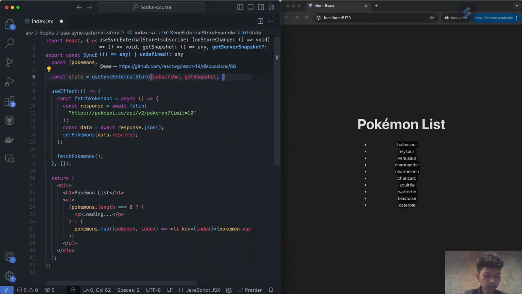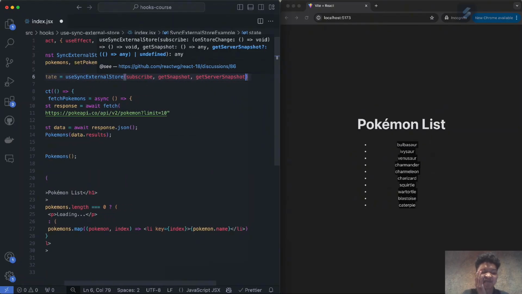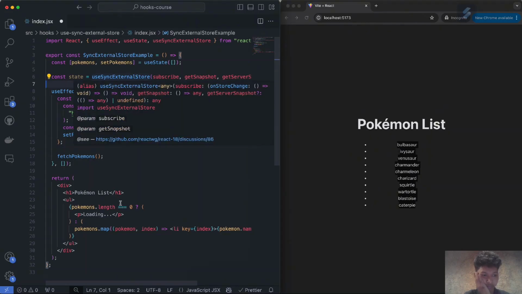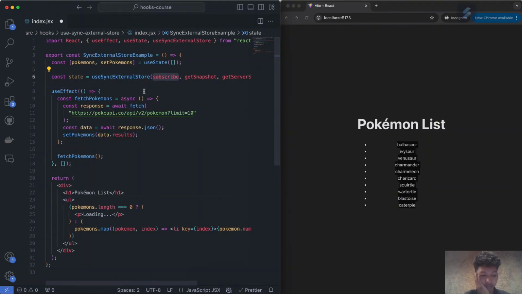And then there's also the optional thing that you can pass here, which is a function called getServerSnapshot, which is specifically meant for when you want to provide a snapshot for server-side rendering. So in this example that we have over here, what we want to do is create a custom store that will fetch the Pokemon data from the API. It will update the state and notify all subscribers of this store when the data is ready. This means that you can create a store for some sort of API data and have a lot of components subscribe to the store so that they can be synchronized with how the data is updating. So how would we do it in this case?